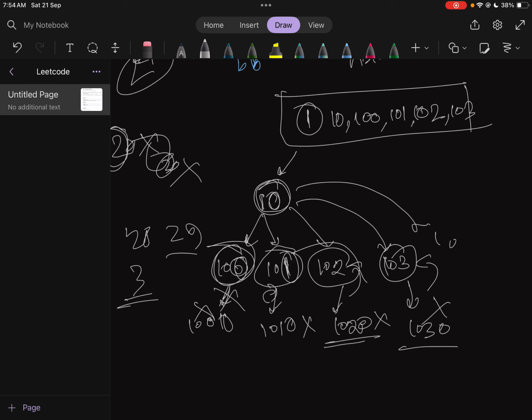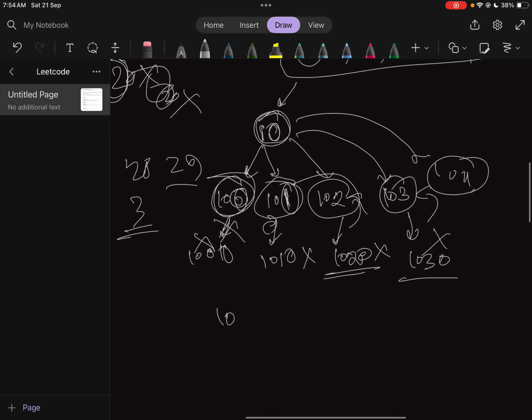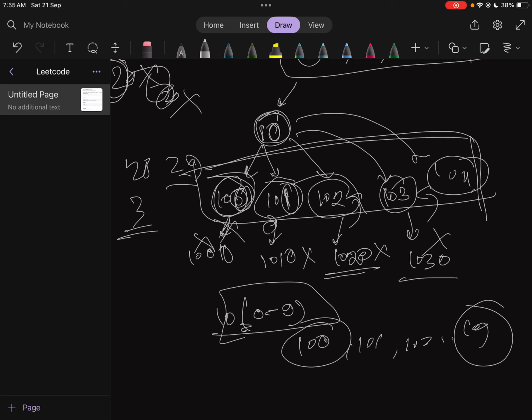And next is 104. Here, how many digits are possible to add? Like here, I can add 0 to 9, so 100, 101, 102, up to 109. I can append only 1 digit, so this is the range. I can generate these numbers, 100 to 109.